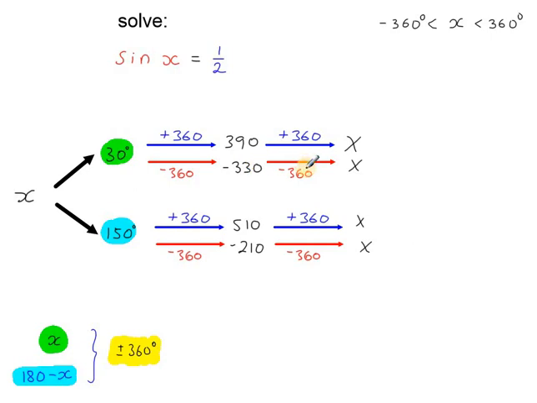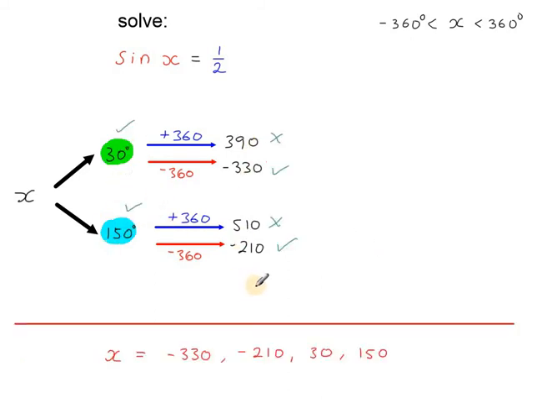Minus 330 minus 360, no point doing that either by looking at this value. 510, no point adding 360 to that, we're already beyond this value here. And minus 210, if we subtract 360, we'll go outside of this interval because of this angle here. So these are the only ones which will lead to any usable solutions. So I've ticked the ones which are in the interval, and now you should list all of the valid angles separately at the end.